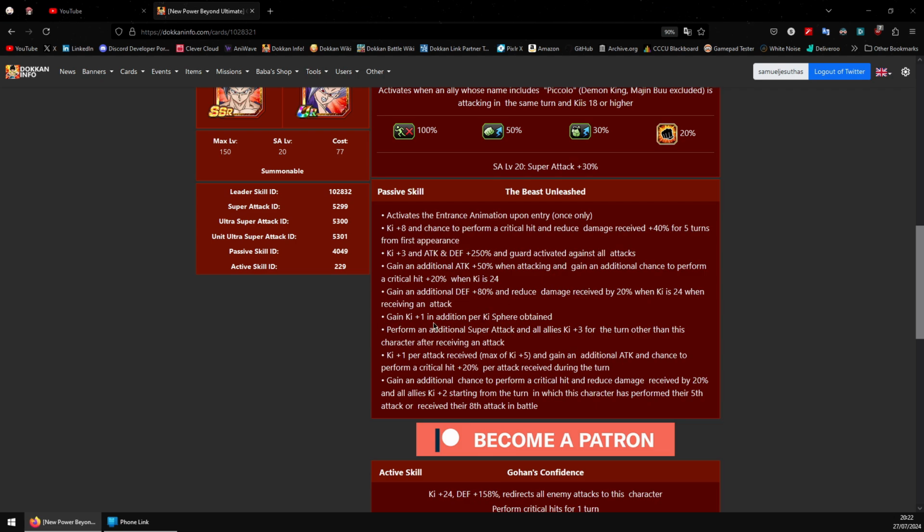Then he gets key plus 1 per key to be obtained, so key's not a problem for him. And then he does a guaranteed super attack, and then he gives all allies 3 key for the turn, other than this character, after he takes a hit. So he's given key support, and he does a guaranteed additional super when he takes a hit. And then he gets 1 key up to 5, and then he gets attack and crit chance 20% per attack received. So for every hit he takes, he gets key, attack, and crit.